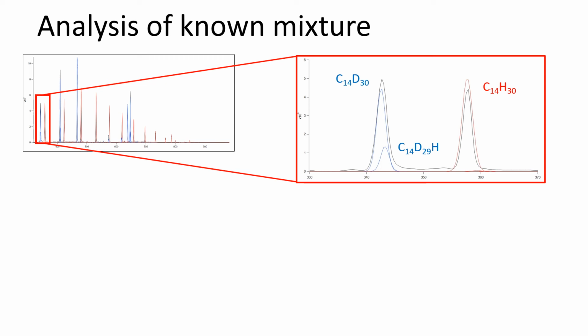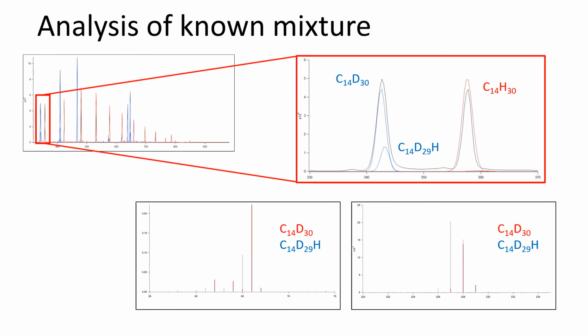A deuterium is replaced by a hydrogen due to its relatively unstable nature, which caused detection of a different molecular structure by GCMS. The mass spectra of C14D30 and C14D29H at both base peak and the ion peak regions show the same fragmentation pattern with masses of C14D29H being shifted by 1. The isotope effect is expected to be observed from deuterated alkanes but not from N-alkanes, and our work has been able to capture this with high accuracy.